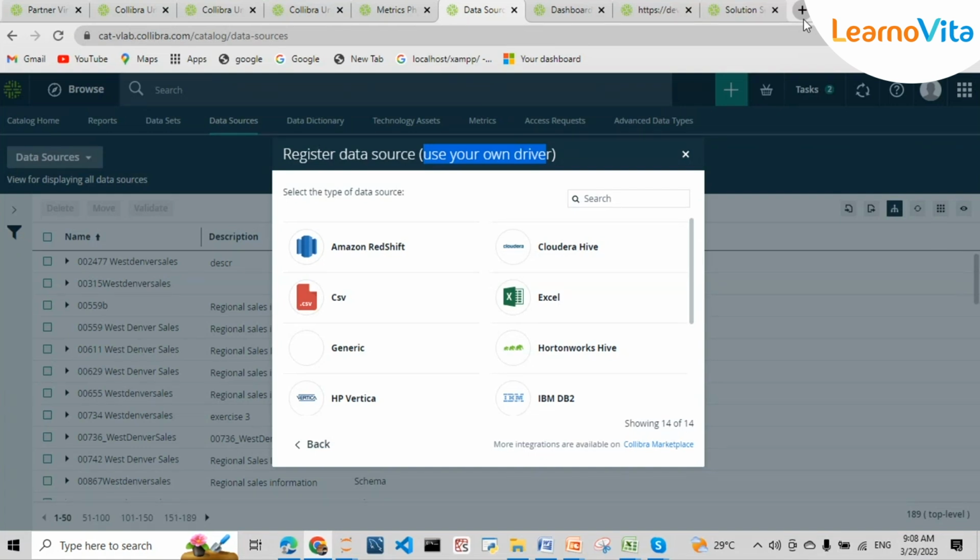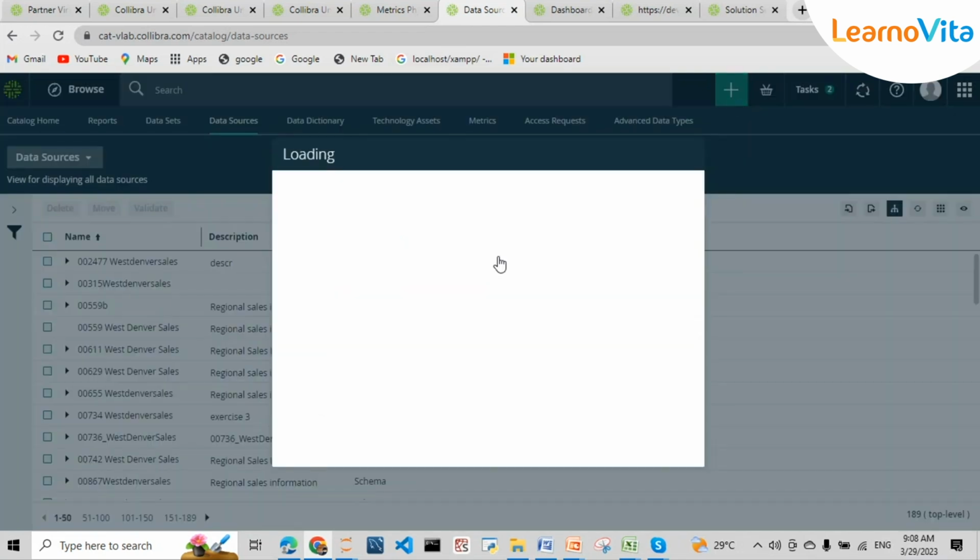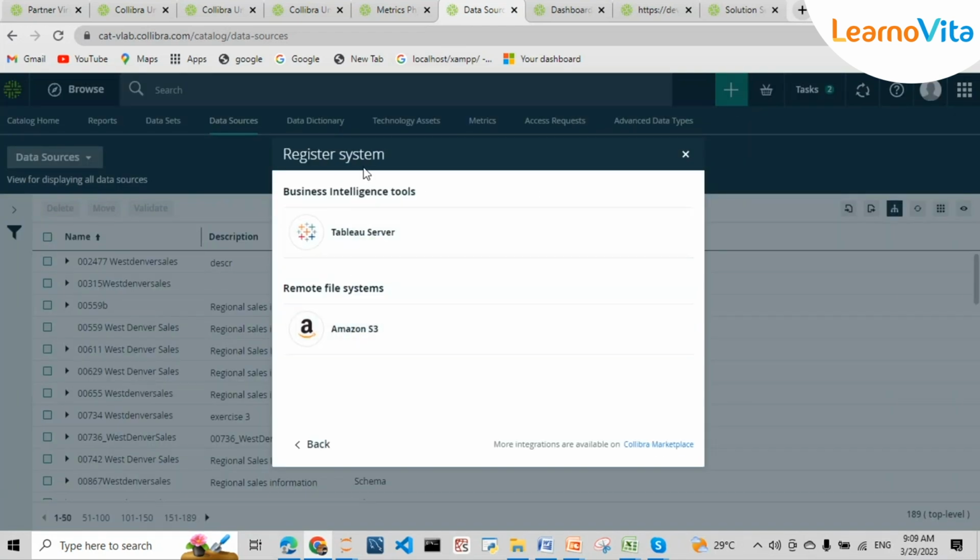And the other question is, when we are registering a data source, is it particular DB level information? Because there is another option called register system. There, I guess we are registering the entire system, but here we are registering a data source, correct? So what's the difference? I will be coming to this register system. Okay, let's start with register system then.